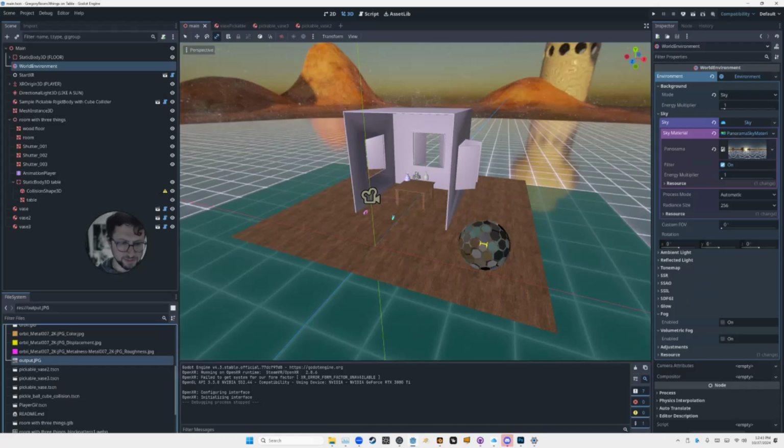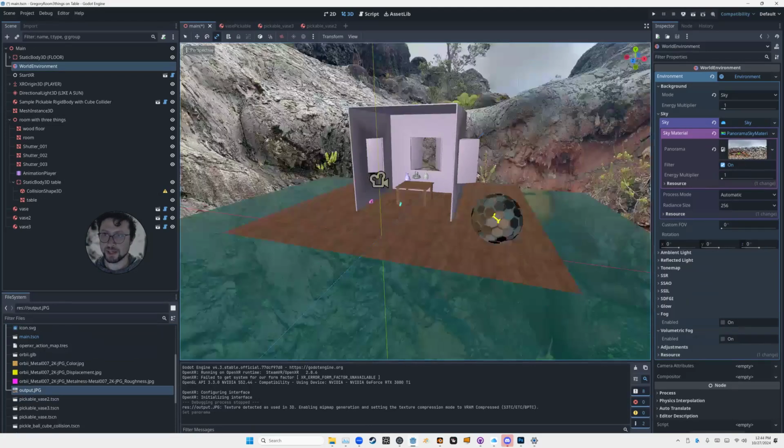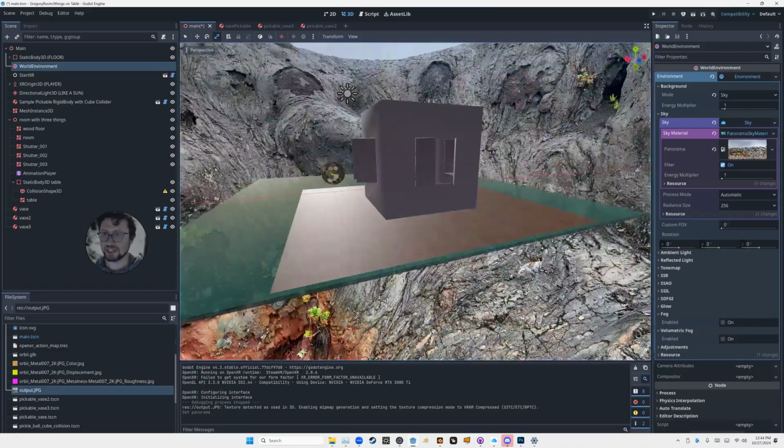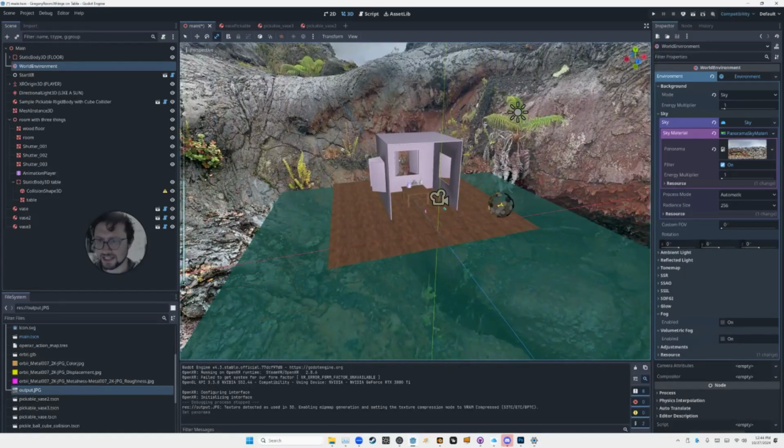And now that we have that, we can simply, something's acting a little buggy, one moment. Sometimes when you import a new asset, it doesn't let you drag it around right away. But if that's the case, just give it a moment and it'll be okay. So we'll click on this output JPEG here, and I'll drag that all the way to this image here. And when I drop it, there we go. We now have the view of this crater all around us. So that is set too.